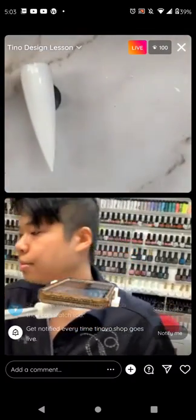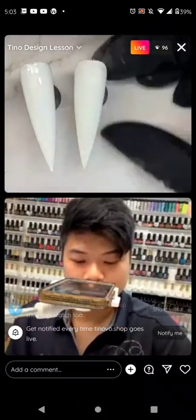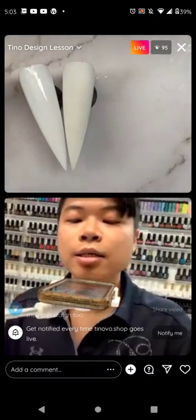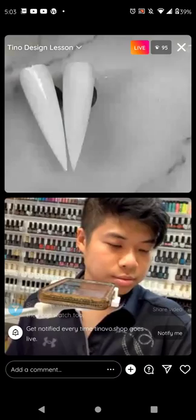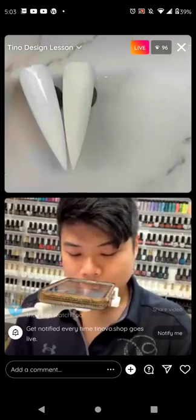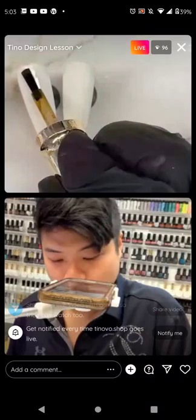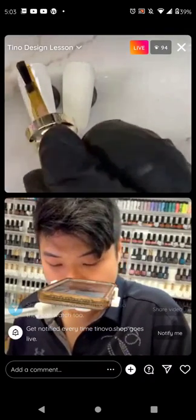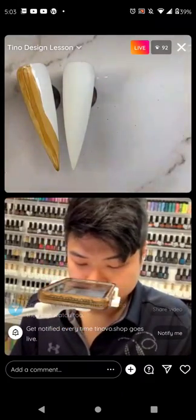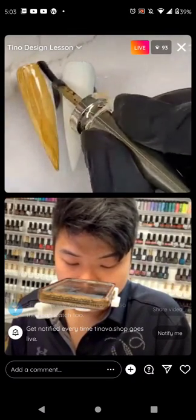Cure this. All right, so this is white, matte, and then we will have shine. So let's see. This is a brown ink that I'm using. Of course, I know how it turned out on the all white polish with nothing on top. I just painted it from top to bottom, and it will make the wood for you.